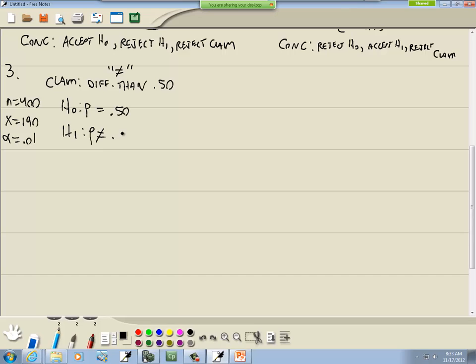Part of why I don't really like, and I know you can phrase what you're researching in whatever manner you want, but if you were to phrase it as we're testing the claim that the percentage is at least 50%. At least means greater than or equal to. Well, if you just put equals on your H naught all the time, there would be no place for greater than or equal to. So it's a little bit confusing. I don't know why some of the books have gone to that convention, but not that it matters. It gives you the same result. Don't get me wrong.